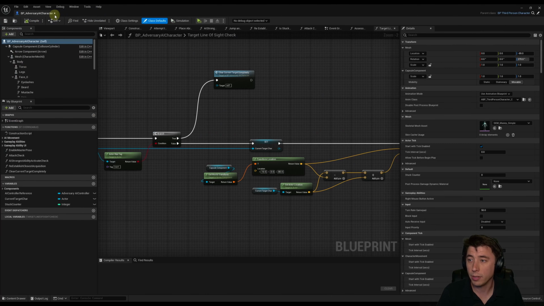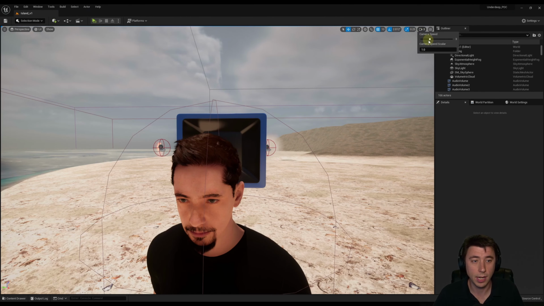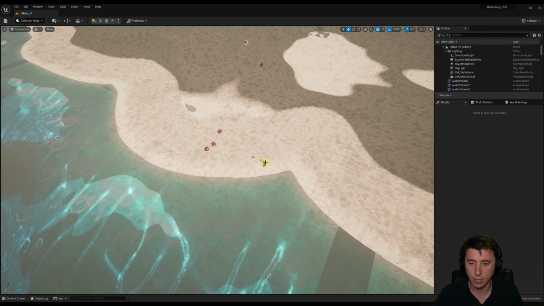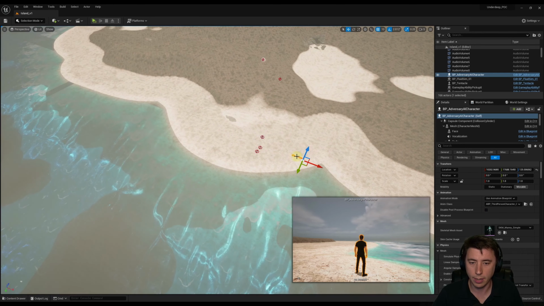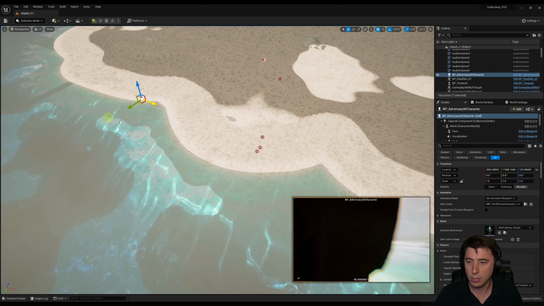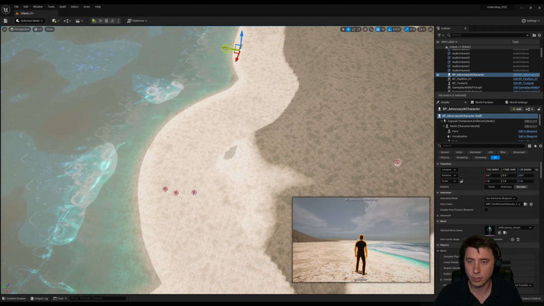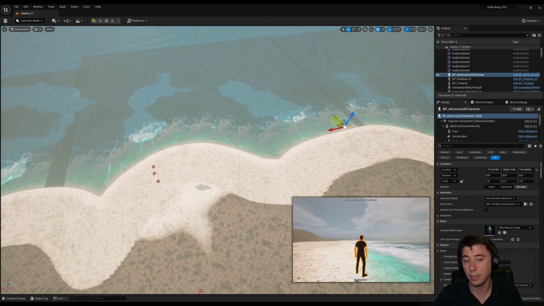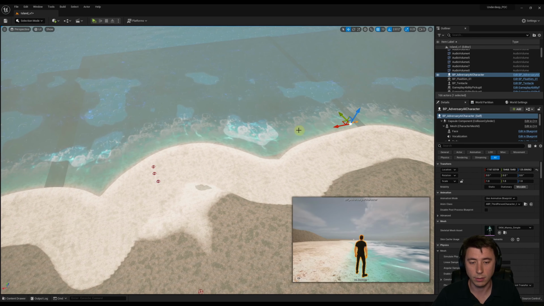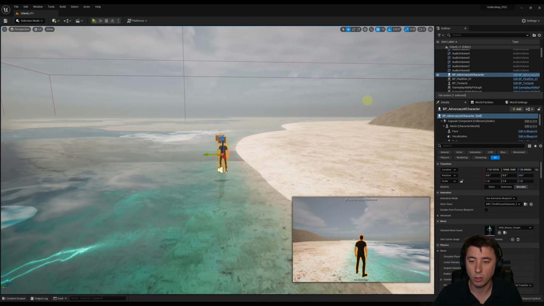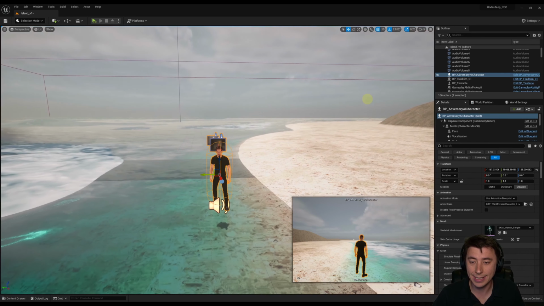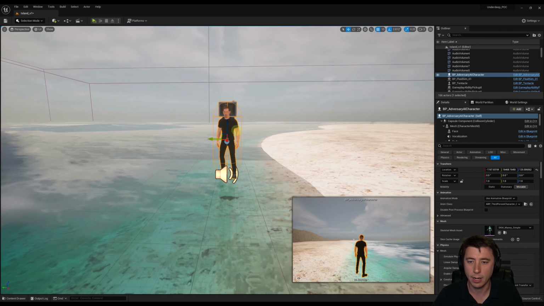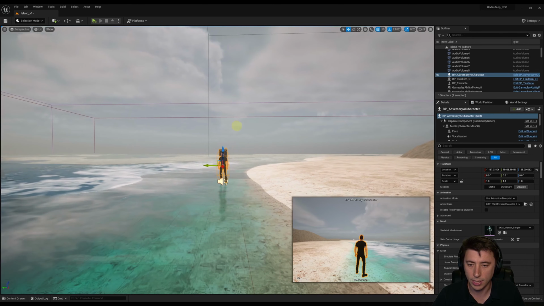I'm going to close out of both of these blueprints just so that our performance in this test is pretty good. What I'm going to do is zoom out with a higher camera speed. I'm going to position our adversary AI character kind of down the beach, but in the water. I want the adversary AI character to run towards the gameplay ability pickups over here, but have to run through the water, and then the footsteps are going to do their thing. And I keep mispronouncing tentacle. I have to remember to enunciate. All right, right about there, I'm going to readjust my camera speed down to about 3, and that way we can follow him as the tentacle comes out to grab him.